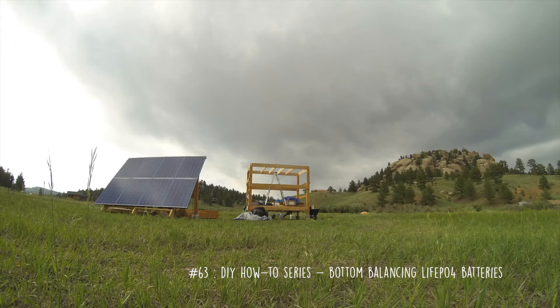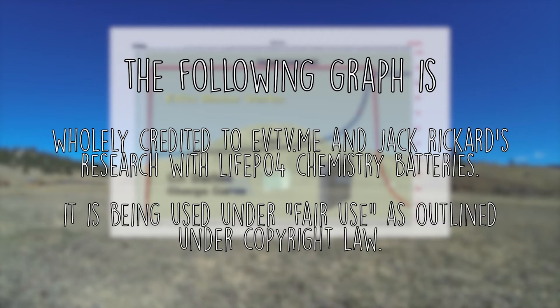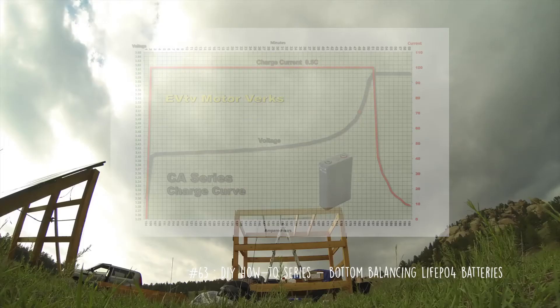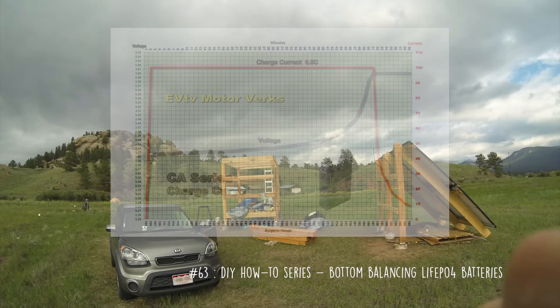You'll have a full battery bank. What bottom balancing is doing is it takes off the sharp corners of the charge cycle. If you start to discharge them below 2.5 volts, they quite readily plummet from there — it'll be a runaway and you'll end up killing them. Also, the charge graph of these is pretty linear until you get above about 3.6 or 3.7 volts, and once you get to that point, the voltage just shoots straight up. Pretty much at the top there isn't much energy anyway, and you get a bunch of issues with overcharging or over-discharging — which are about the only concerns with these lithium iron phosphate batteries.